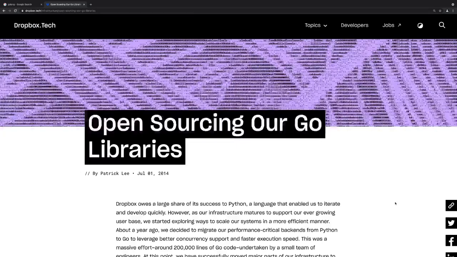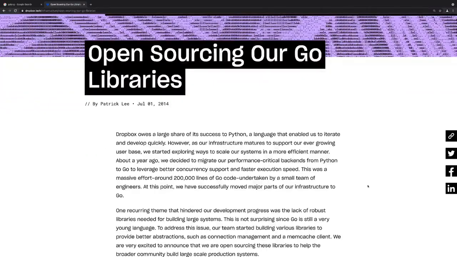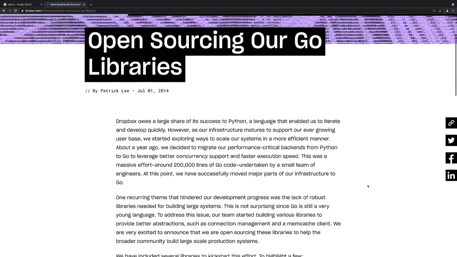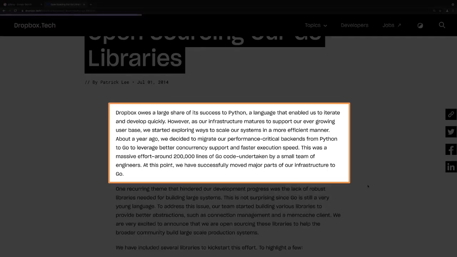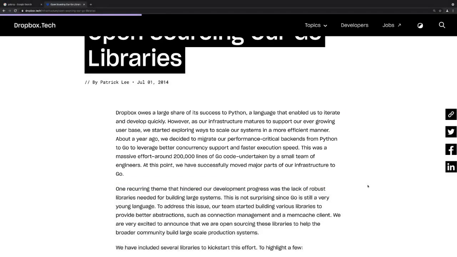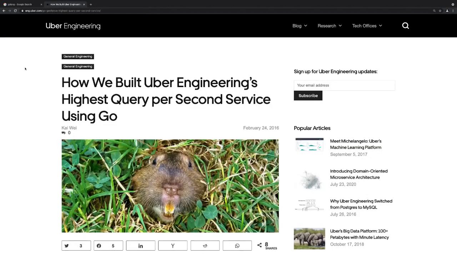Now, even though Go was developed and invented by Google and Google engineers, Google is no longer the only company using Go. Instead, a lot of big companies have embraced Go since it can help them speed up their large scale systems as well. For example, Dropbox also migrated from Python to Go simply because they determined that Go would be a better language for them to maintain and develop their product and their systems that are behind their product. Now, another large company that embraces Go would be Uber, for example.